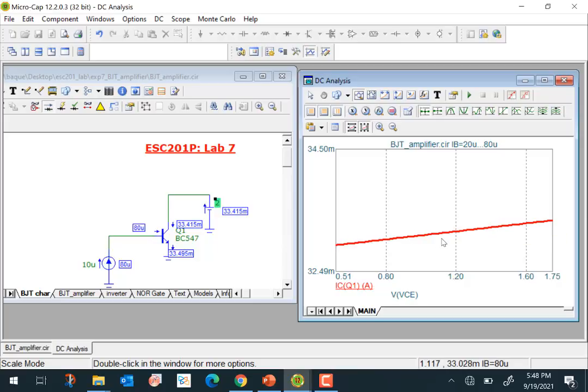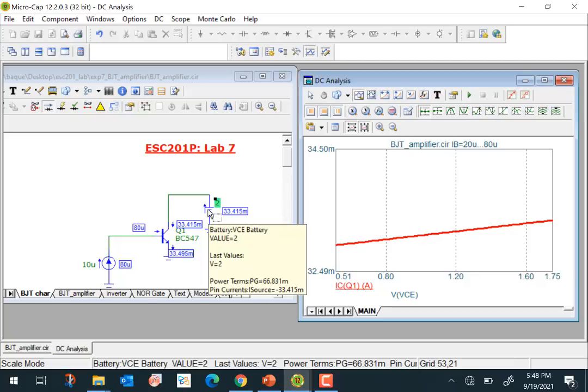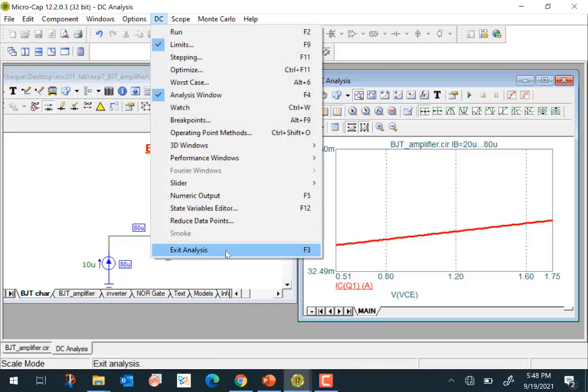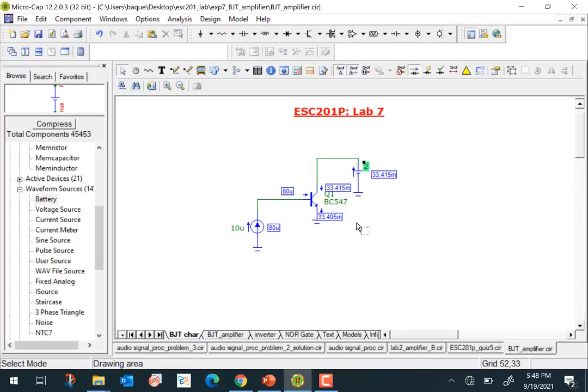So the current is not exactly constant, but the current does depend on the collector emitter voltage here, and that can be of importance in many circuits. Anyway, all of those things you can explore. You have the tool before you, and you can use that to understand the bipolar transistor properly here.